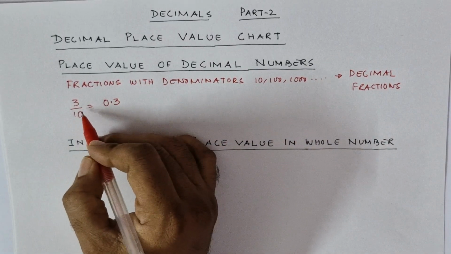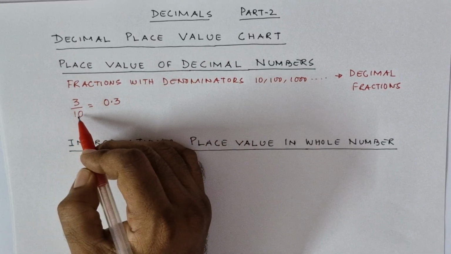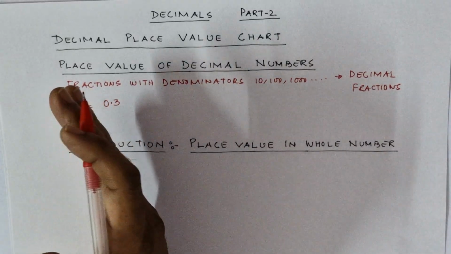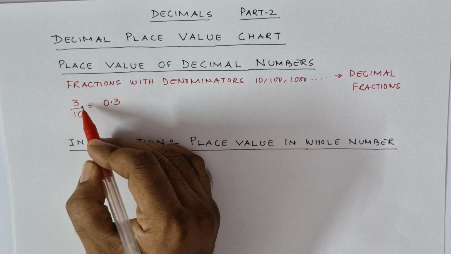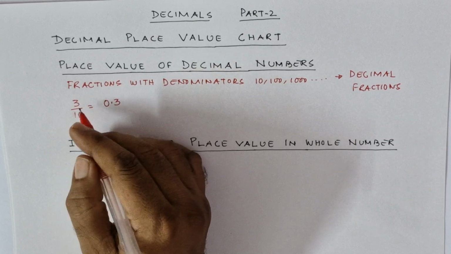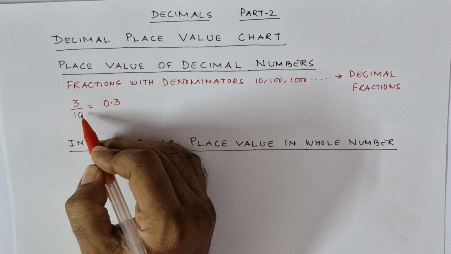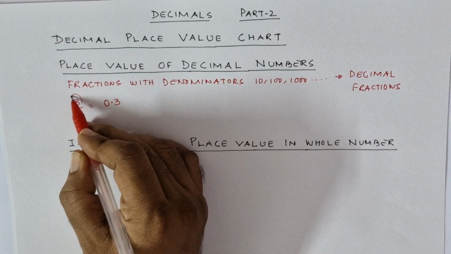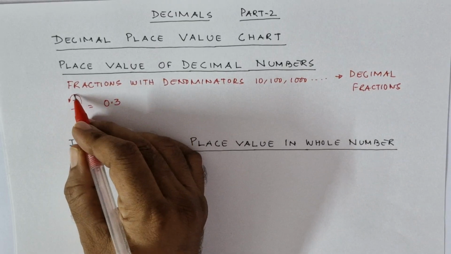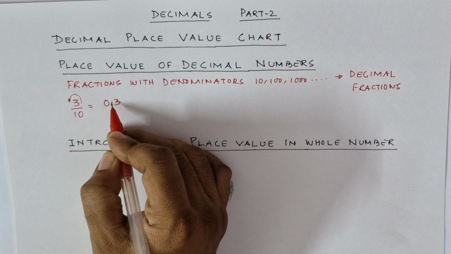See, for example, 3 is a whole number. Remember, 3 is a whole number. We are dividing it by another whole number, 10. Now, once there is a whole number, visualize that the point lies on the right hand side of the whole number. And after the decimal point, there is a fractional part. So here I say 3, so there is no fractional part. So for 3, there is a point. Visualize it. Once we divide it by 10, the point moves to the left by one place. Why one place? Because 10 has one zero, right? So we'll move the point to the left one place. See, 0.3. The point has been moved to the left one place.